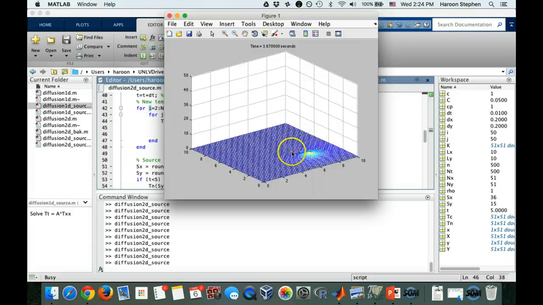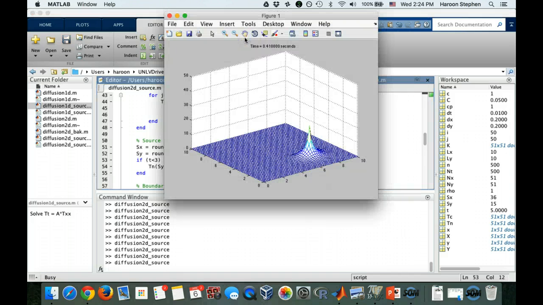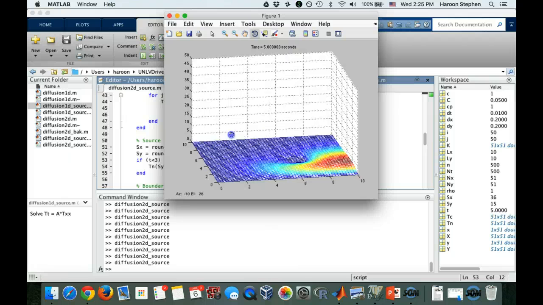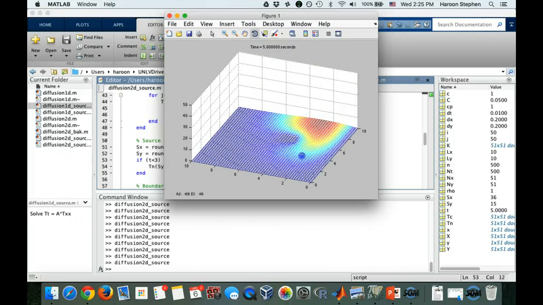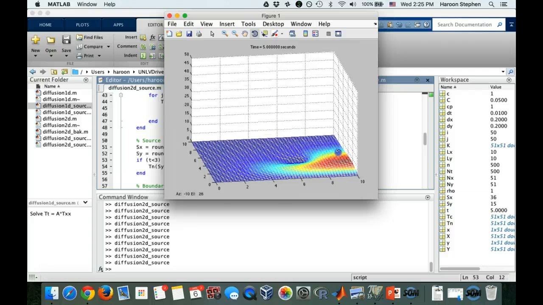It looks like now it's running fine. The source is very small, that's why we don't see much action happening. So let's increase the amount of source, maybe to 1000, and we will only let this source run for maybe 3 seconds to get the feel of it. So there you go. Now you can see how the source runs for about 3 seconds, and then it stops, and then it starts to go down. And this side is insulated, so you can see how the effect of that really low thermal conductivity material shows up there. It's not allowing much of the energy to move through, so the temperature here is cooler, and you get this profile of the temperature because of that.